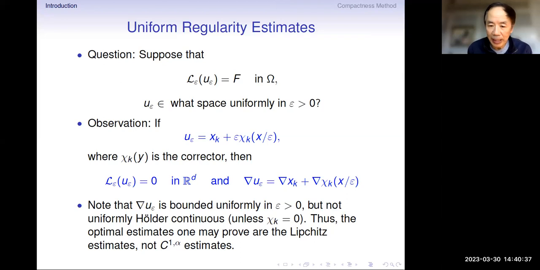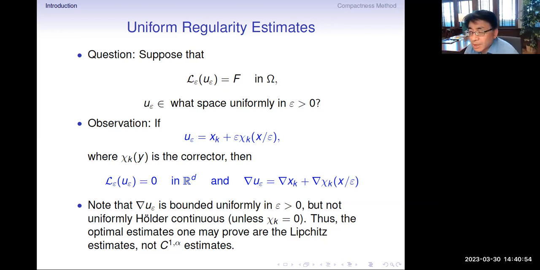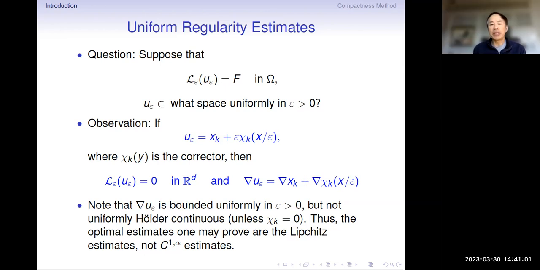Omega, yes, there will be conditions on omega if you want a uniform estimate up to the boundary. In the next theorem, there will be a condition. We need to assume omega to be C1 alpha, also that omega is much bigger than the reference cell. Epsilon is assumed to be small, because if epsilon is away from 0, then everything is classical.